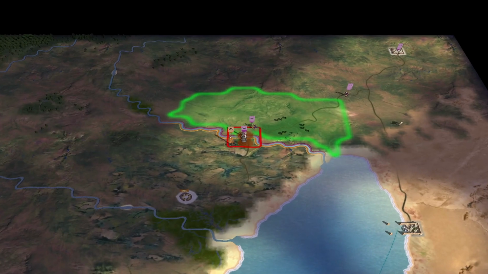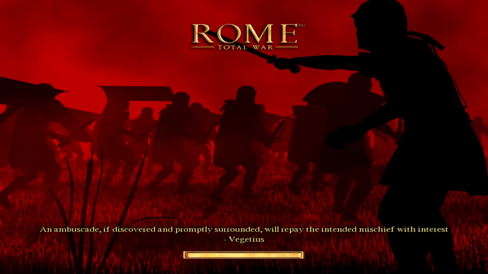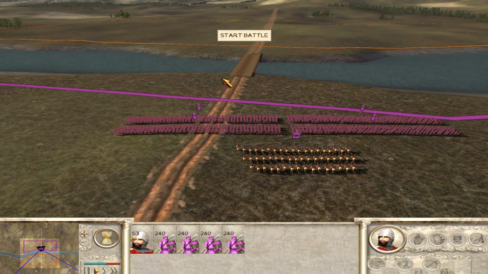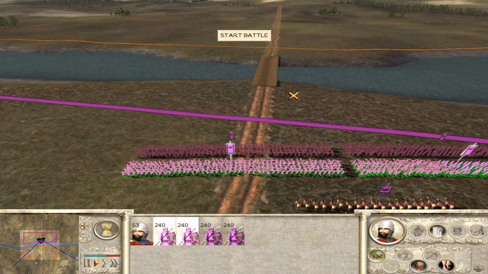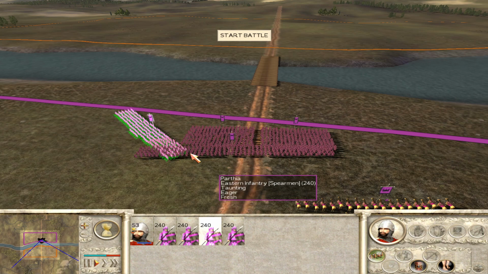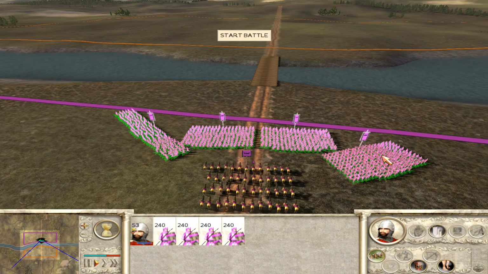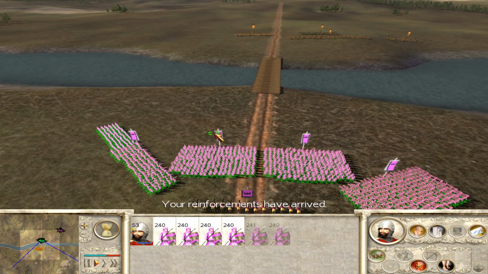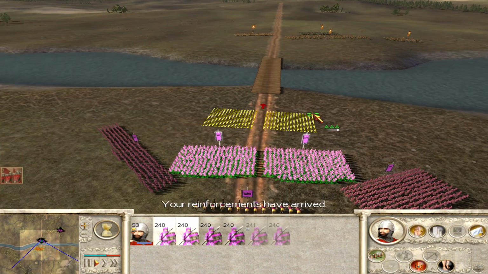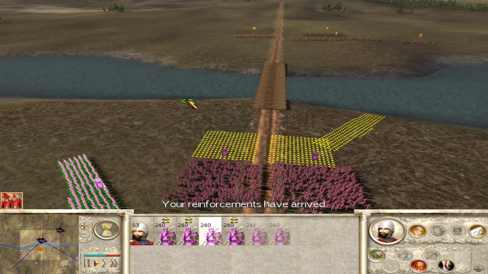And we have another bridge battle. This time against Scythian cavalry. Let's hope they will charge headlong instead of just peppering us with arrows. Fortunately, we will have some reinforcements incoming. Let's hope that's enough. Now the enemy will know fear.